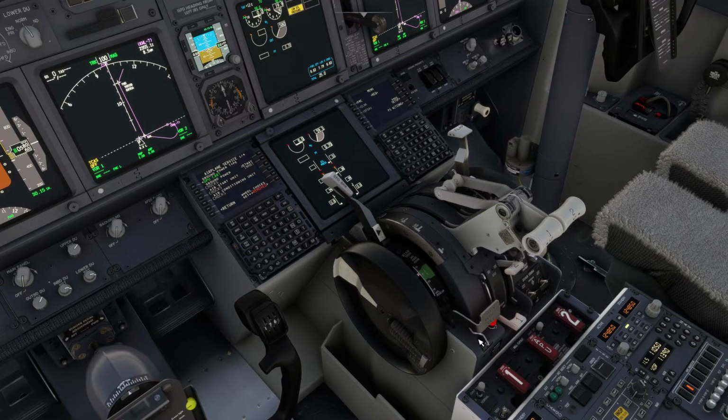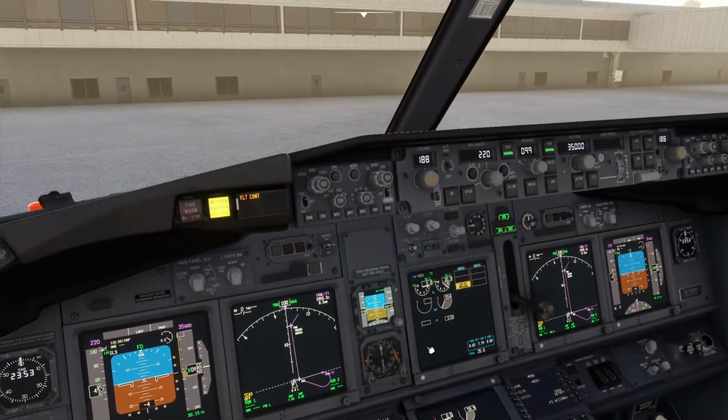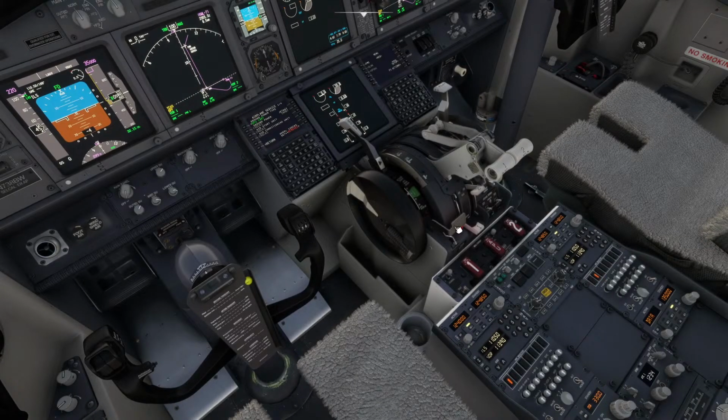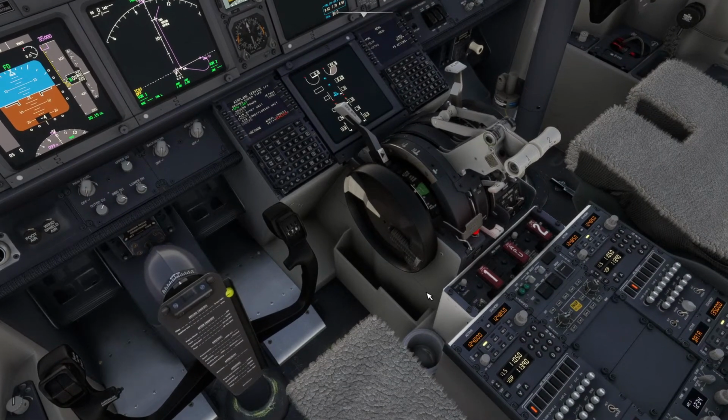Why are the brakes not releasing? Everything else is working. I'm holding the brakes on. This is a nightmare in this aeroplane, isn't it? The brakes have stuck on. It's a bug in the aeroplane, or a bug to do with the controls.